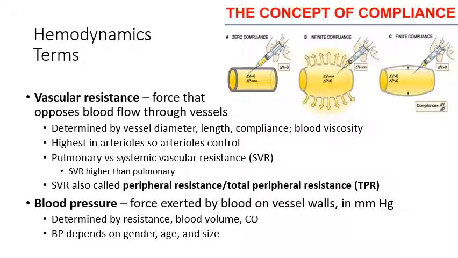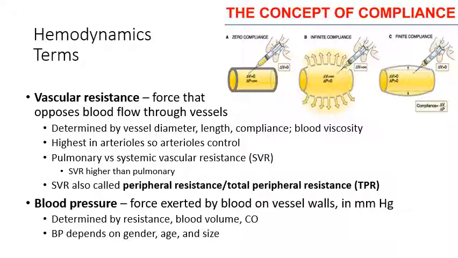We also distinguish between vascular resistance in the systemic circuit versus the pulmonary circuit. So you have systemic vascular resistance, or SVR, and then pulmonary vascular resistance, or PVR. But we usually only talk about systemic vascular resistance because it's much larger than the pulmonary resistance. And that's just because the systemic vessels are much longer. The pulmonary vessels just go to your lungs and back, right by the heart and then back again. The systemic vessels are going all over your whole body, so they're a lot longer than the pulmonary vessels are, and that means that the systemic circuit has much higher resistance than the pulmonary circuit has.